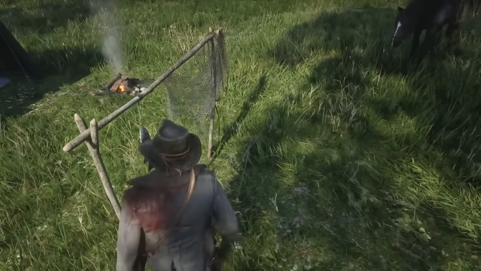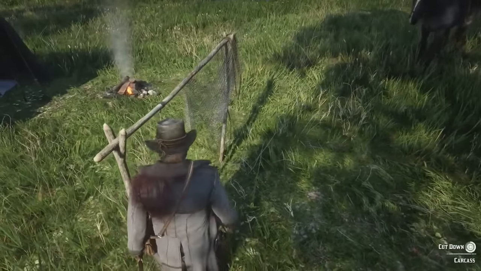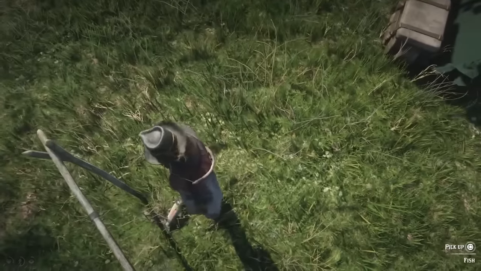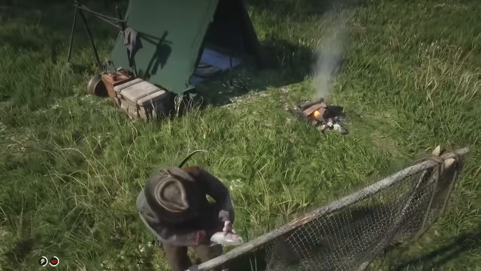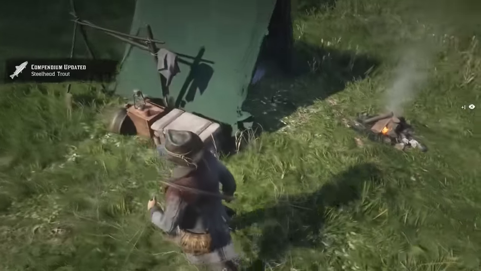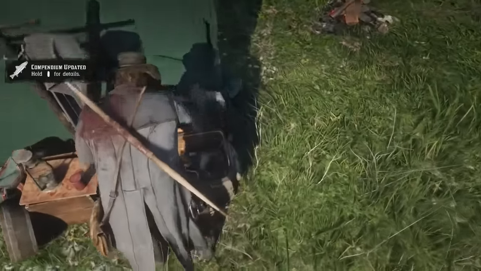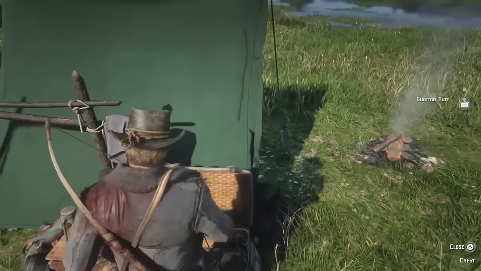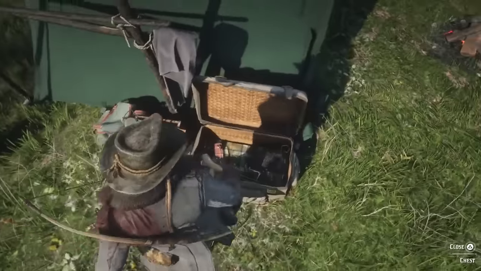Cut down carcass. Good. Pick up fish. That is for the camp. That is being cooked. And that was dishonorable. What we got in this chest? More rum. And that's it. It seems to have some ammunition. Oh, crackers.